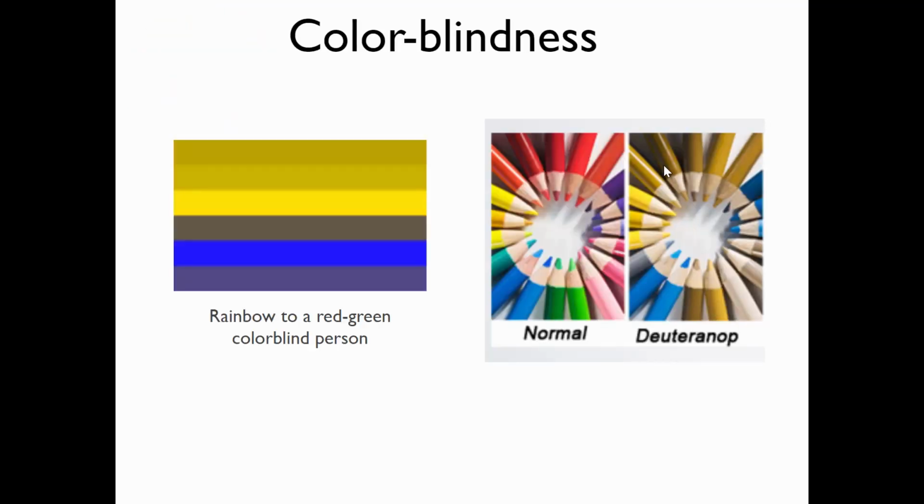I know people that are sometimes soccer coaches or referees, and depending on what uniforms the teams are wearing, they have a hard time. Obviously, if you have a hard time telling red from green, and you're a referee, and one team's wearing red uniforms, the other team's wearing green uniforms, then they kind of look the same, so it's hard to distinguish. There's other types of color blindness as well. We don't have to stick to all of them. So these are just a bunch.